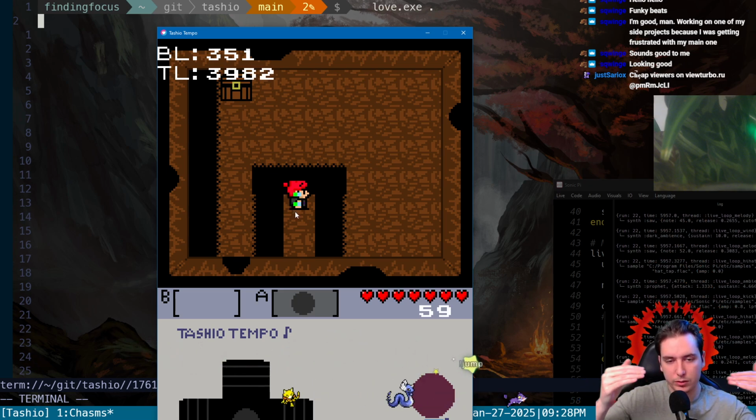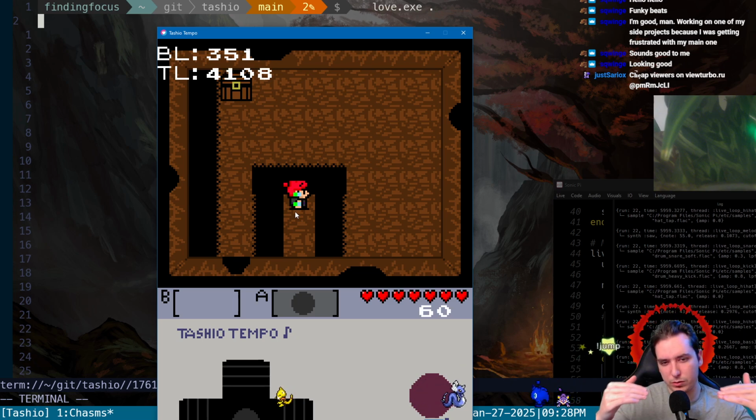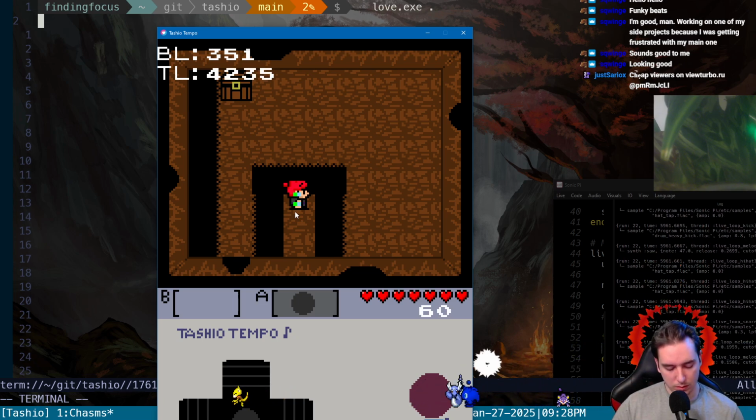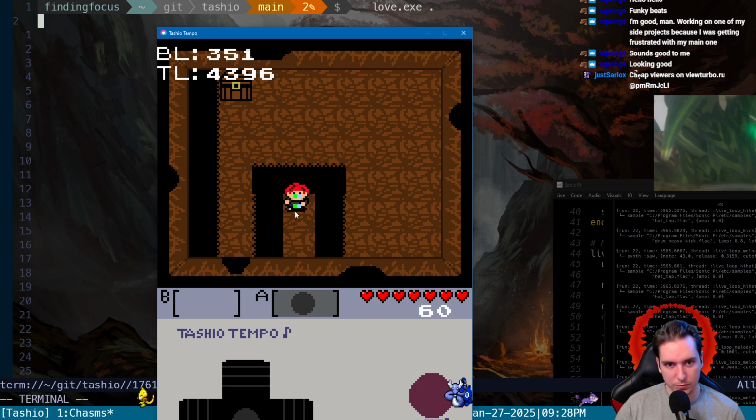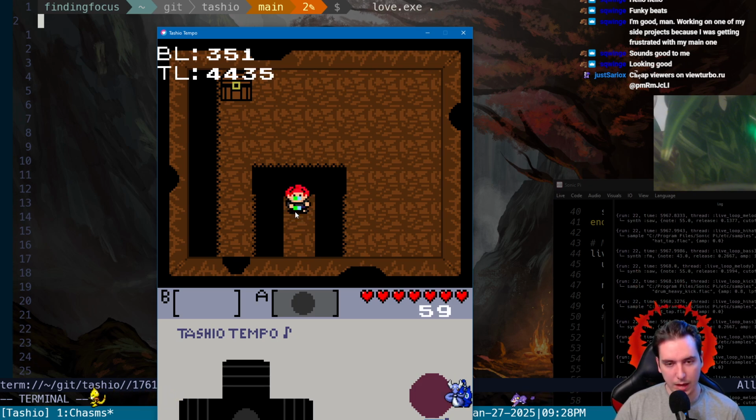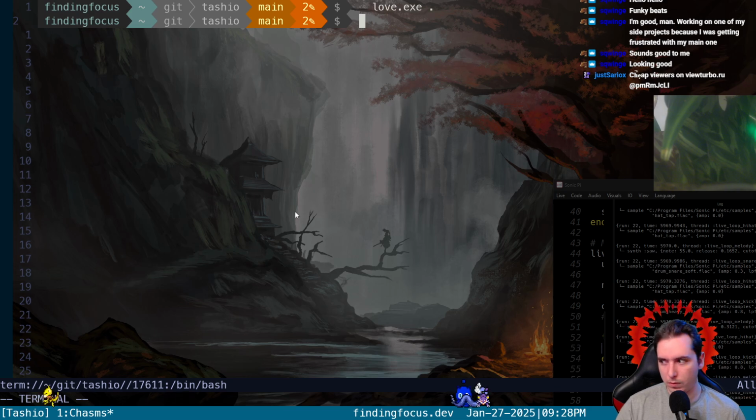So let's scoot it down by 2 pixels and see if that looks better.